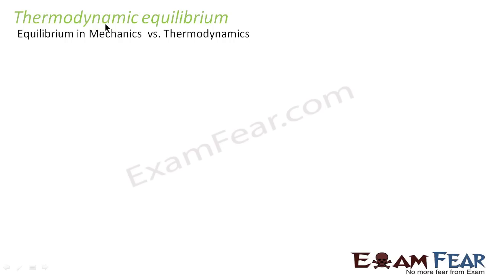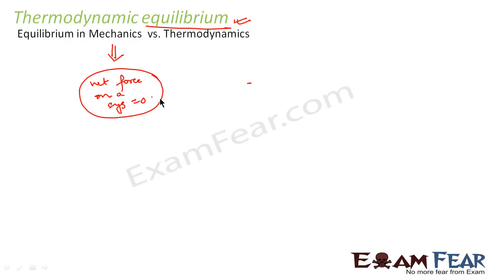We will now see what is thermodynamic equilibrium. When I use the term equilibrium, you are quite familiar with this term, which you would have heard in various other topics. For example, when we used to talk about equilibrium in mechanics, what did that mean? In mechanics, equilibrium meant that if the net force or the net torque on any system is zero, then we say that the system is in equilibrium, right? Similarly, in case of thermodynamics, when do we say that a system is in equilibrium?